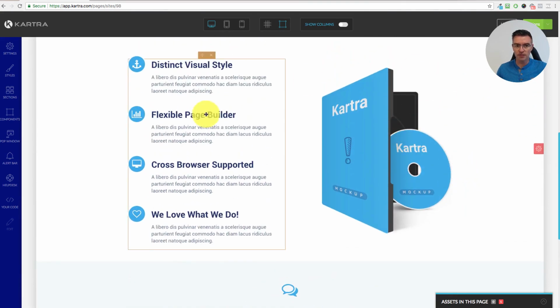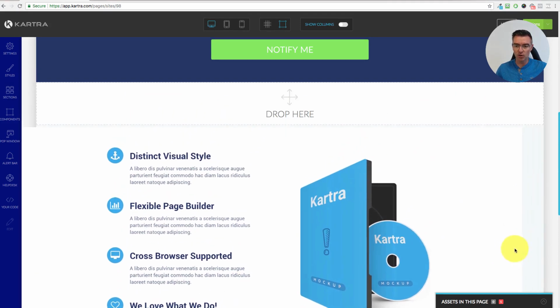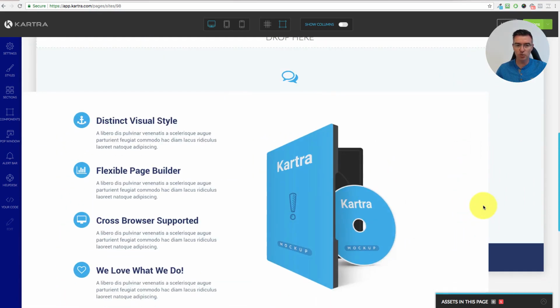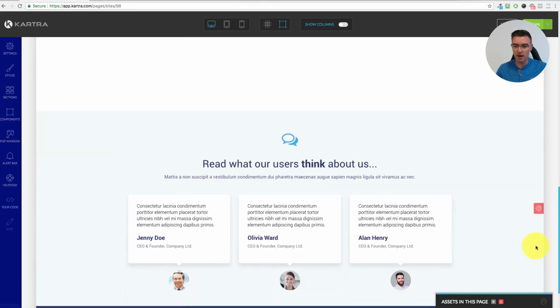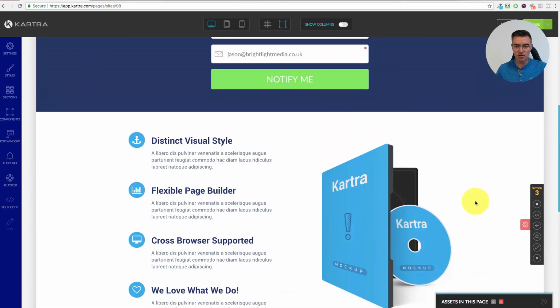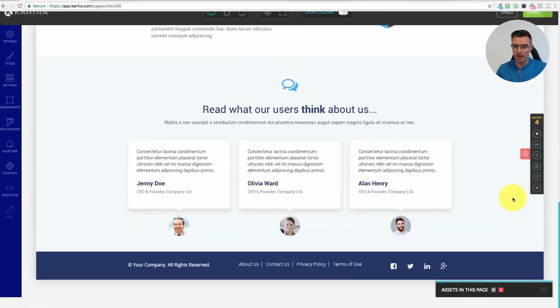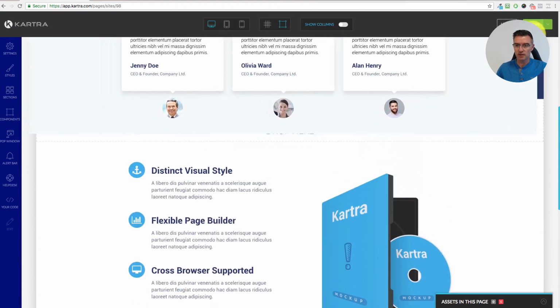That's perfect. But if you want to get rid of any particular section in this system, you just click on the cog and you can just click on delete. It's that simple. Or if you want to, you can rearrange it by grabbing the actual whole thing here, just moving it around. So if you want it below the reviews, you can do that. You can drag it about, and you can drag this one up if you want to as well. There you go. It's just moved things around a little bit there. Hang on. Just grab that one there, move it up. There you go.